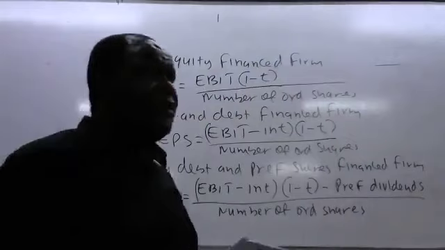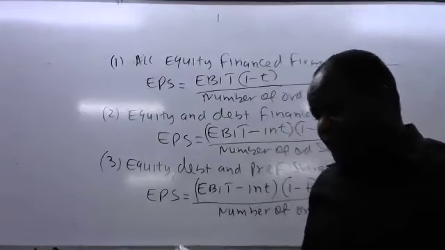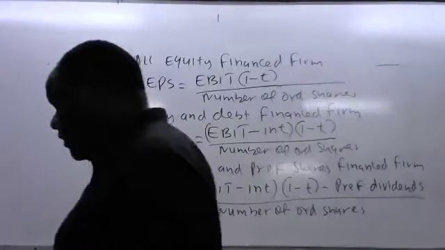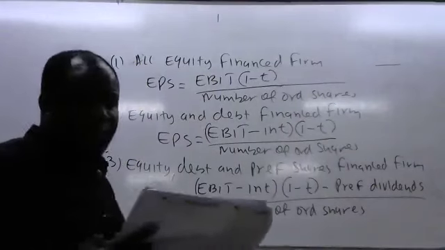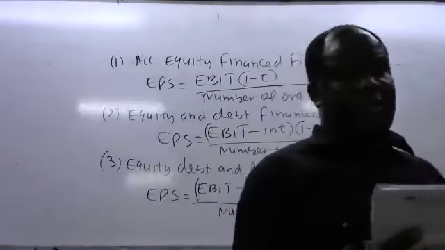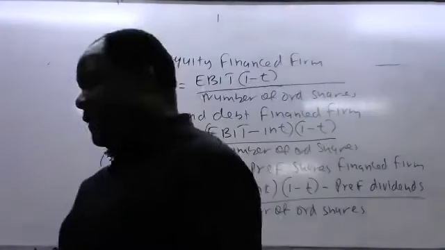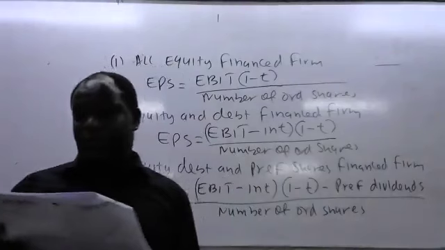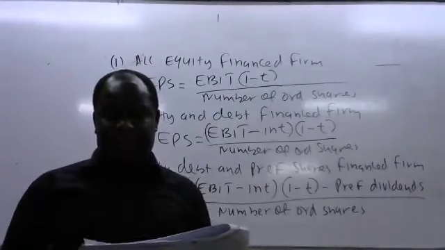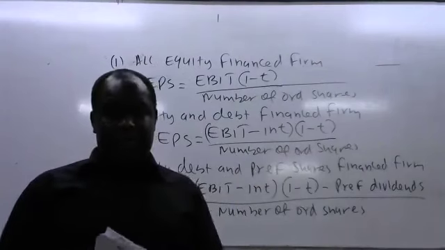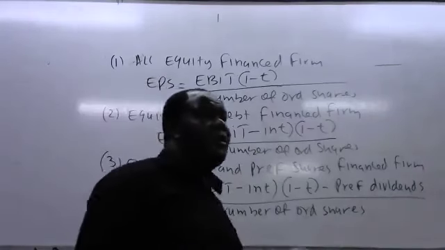So additional information, note number 1. The company is considering raising the funds using 2 alternative financing options. Option 1, to raise all the funds through the issue of new ordinary shares at par. Number 2, to raise half of the funds through the issue of new ordinary shares at par, and the balance through the issue of 12% debentures at par. Then when you go to the next page, they gave you note number 2.